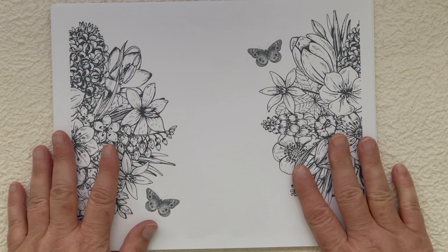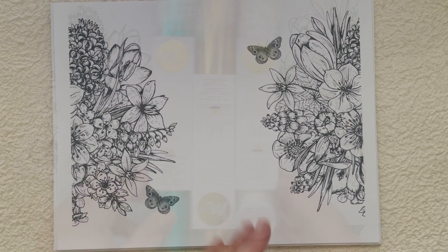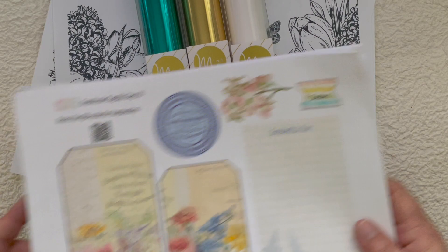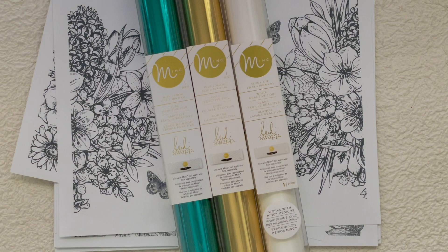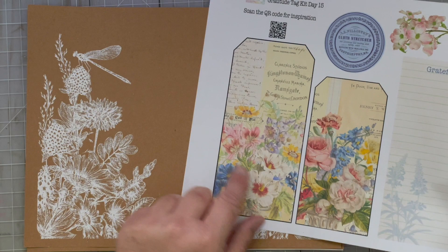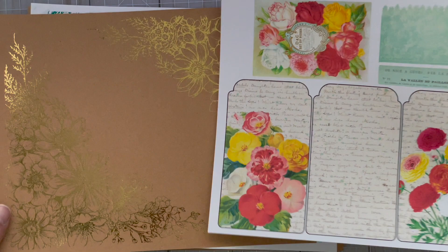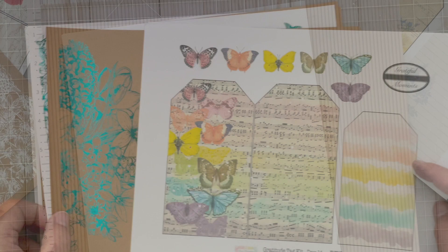Since it's almost Mother's Day, I wanted to make some cards and I thought these would be perfect as the base. I'm going to use some images from Kara's Gratitude Tag Kit. I need to make three cards and I thought these three overlay pages would be really beautiful for cards. I'm thinking of pairing the white foiled overlay with one set of tags, the gold foiled overlay with another, and then the third one with the remaining overlay — those combinations would be really pretty together.